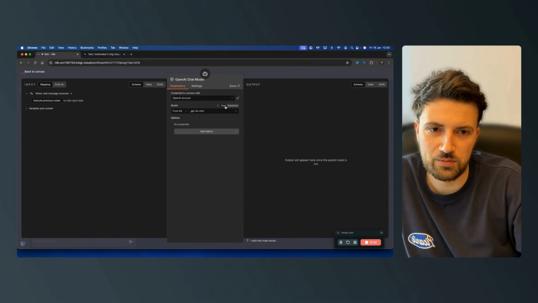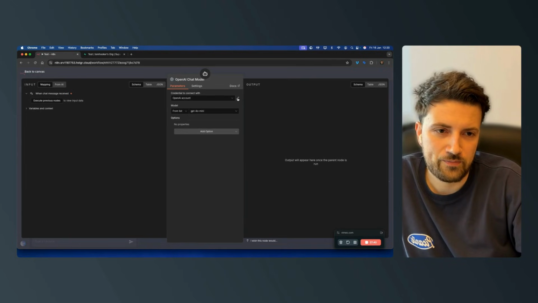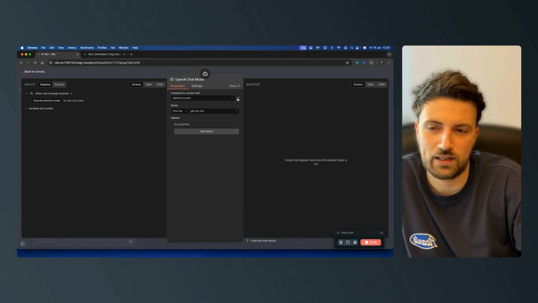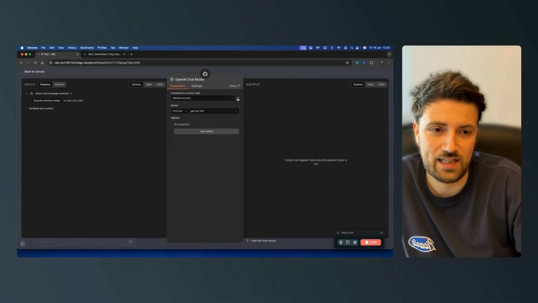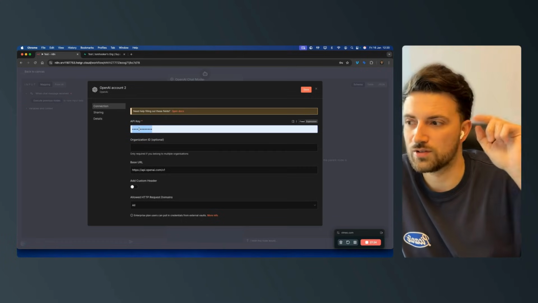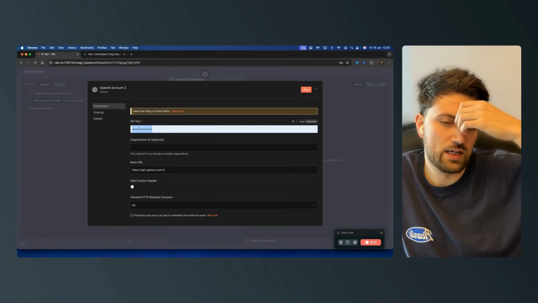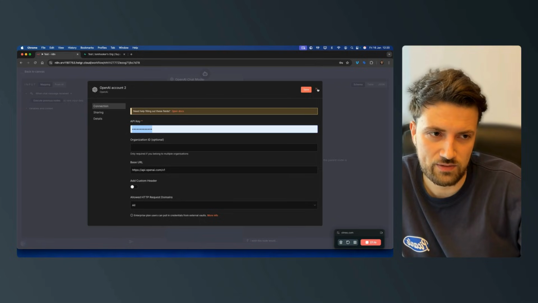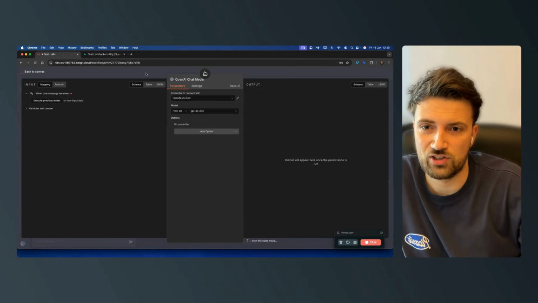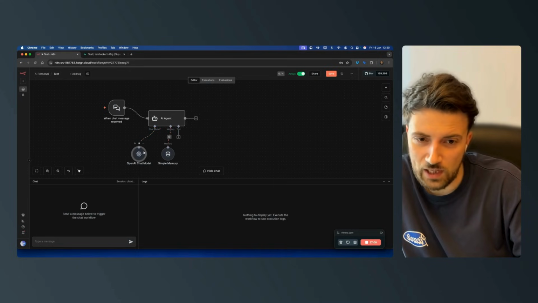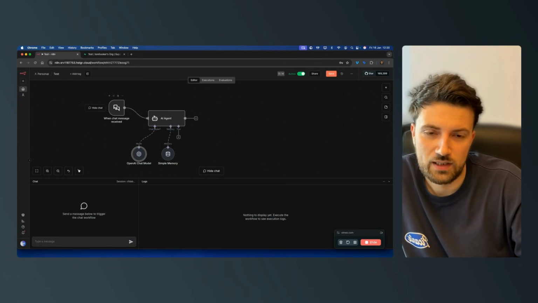I'll put the link in the description below again, but because I've got some client credentials on there, I'm not going to go onto my OpenAI account. Essentially, it's really easy to connect. You just create new credentials, and then the link that I'll send you to will allow you to generate an API key. You'll just paste that in there, save, and it will connect. That's literally all you have to do for that bit, so there's probably no need for me to go over that. So we've connected our OpenAI account to it.